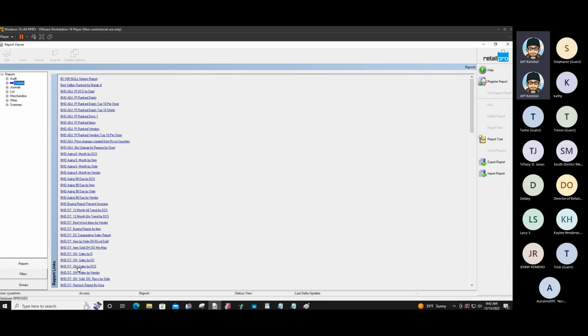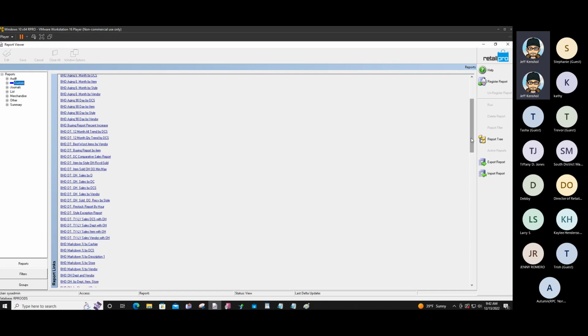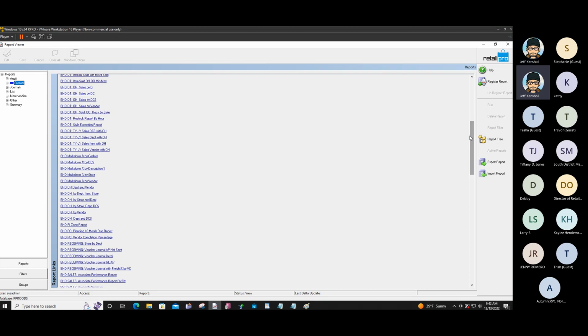It's a pretty simple installation. If you don't have all these BHD reports, or you have some but you don't have the PI one, you could call up any tech and have a tech just drop that in. It may or may not be already on your hard drive, and we may be able to just import it in. If not, we can just do a quick file transfer and import it in. It's not going to be a hard thing. Just a simple query in the report. Not a hard report. Doesn't even have a package.